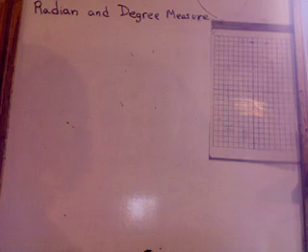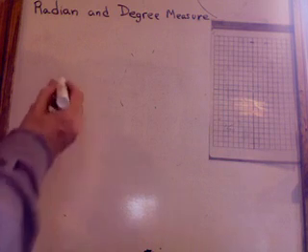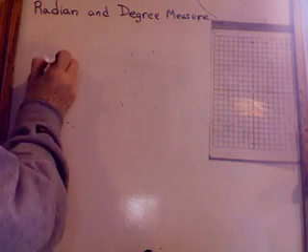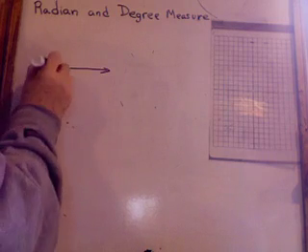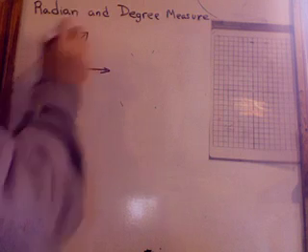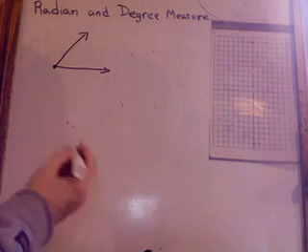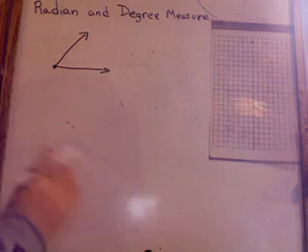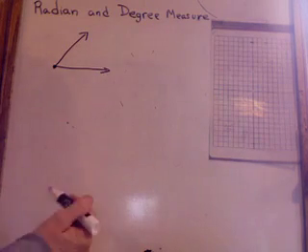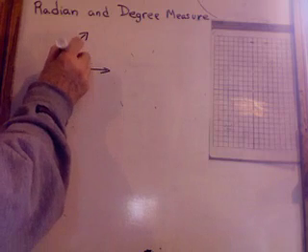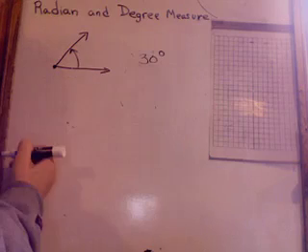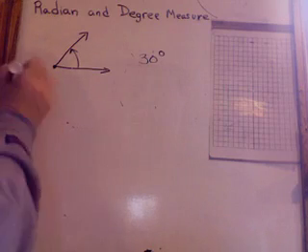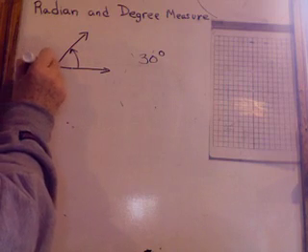Okay, this section is on radian and degree measure and angles in general. When you draw an angle, you can sketch it by first drawing what's called the initial side as a ray. Then I have an end point here, and I can draw the second side, which is called the terminal side. Now, just for speaking about angles and how we measure them, let's just pretend that the measure of this angle is 30 degrees.